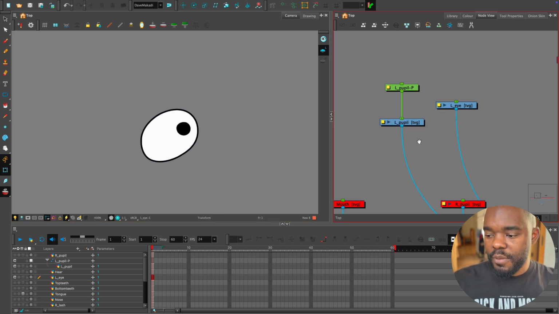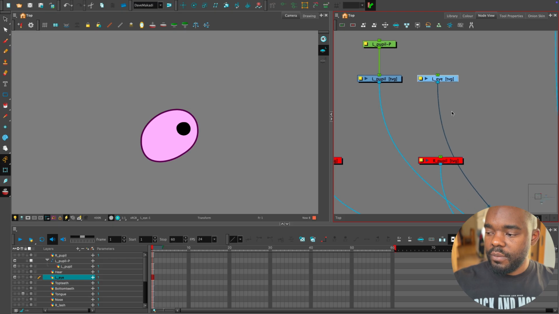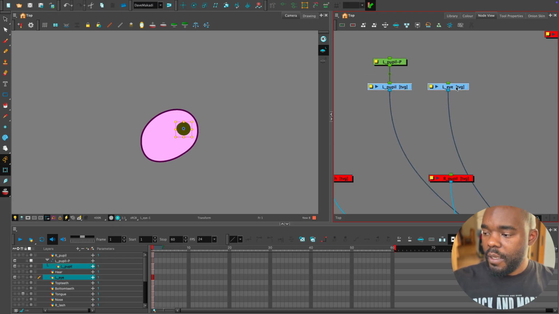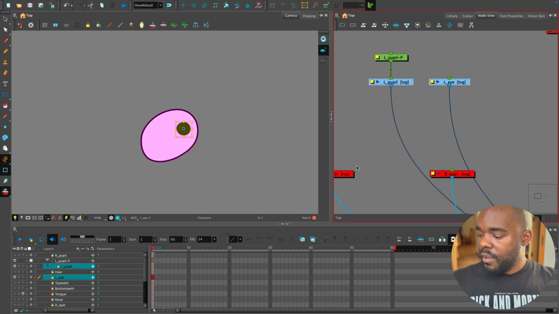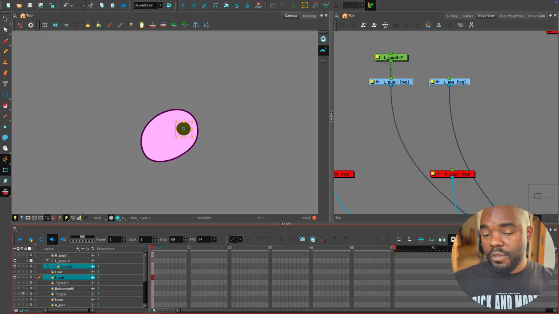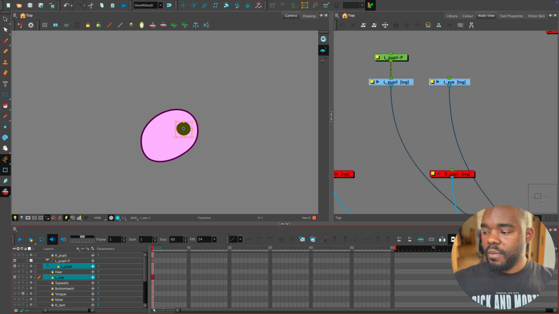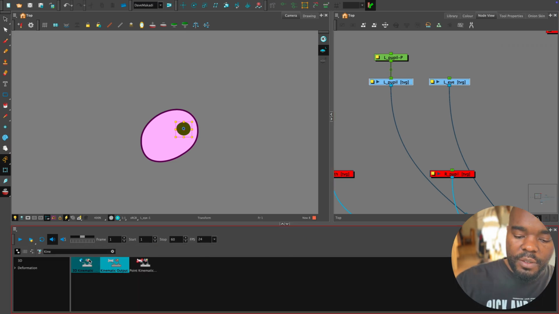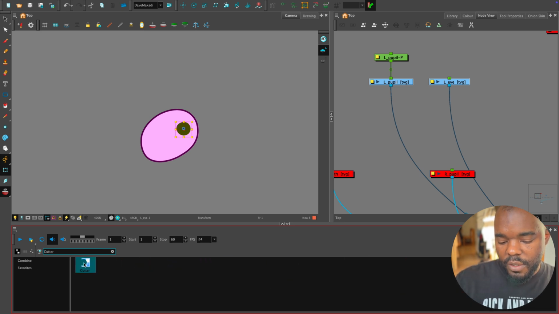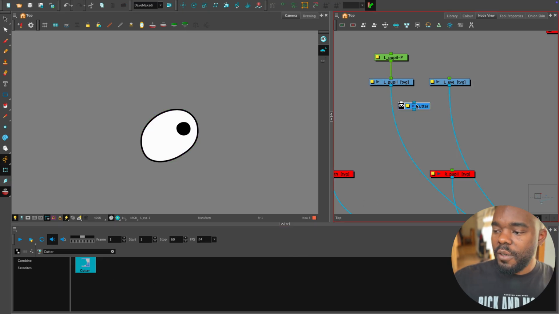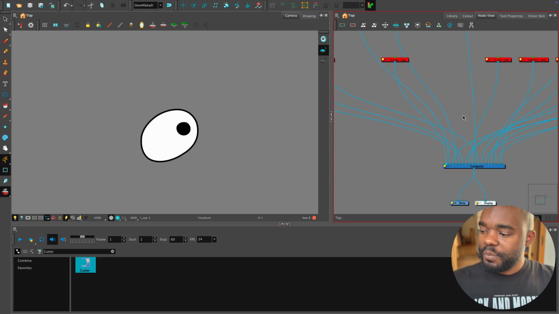Now the second step is to create the cutter elements. So you come down to your timeline, and next to it you see Node Library. If you can't see Node Library, don't panic. You just click on that plus, and then you find Node Library right there. So you go in Node Library, and then you tap right here on that search bar. You tap cutter, and then you get a cutter. Your cutter looks kind of like that. You drag your cutter over here to your node view.